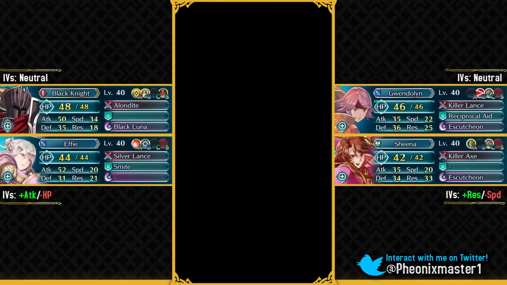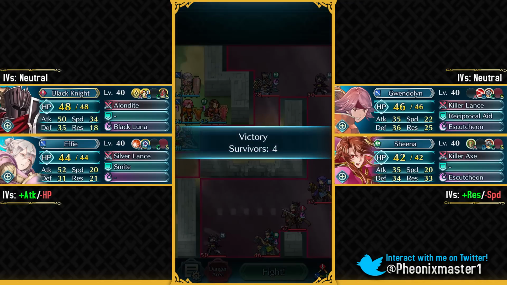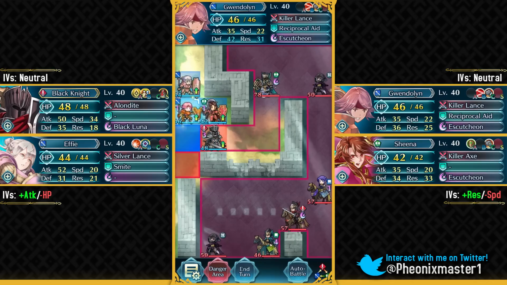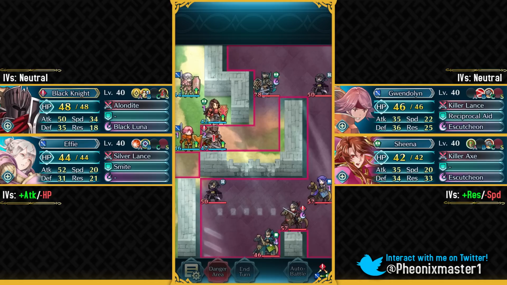Even though Ursula is a blue unit, she's not really that big of a threat to Black Knight because she can get 1 round KO'd with Quick Riposte. So all you want to do is put your Black Knight in the range of this thief and put Gwendolyn here so that he can get the Hone Armor buff next turn. And because of Quick Riposte, he's able to 1 round KO this thief turn 1.